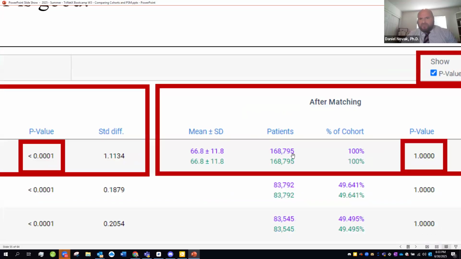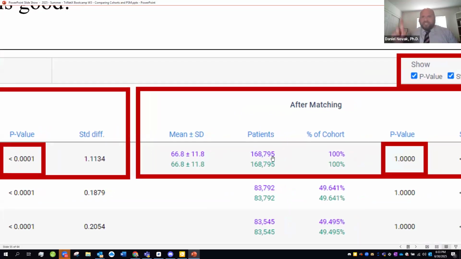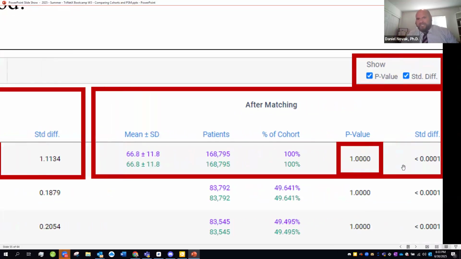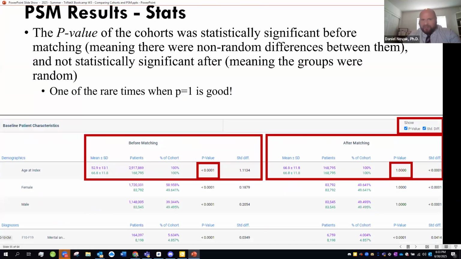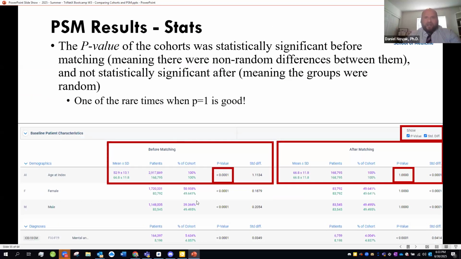If you look at it as a logistic regression, a distribution of ages that is not statistically significantly different, that has a p-value of 1, right? As not statistically significantly different as is even possible. And the standard difference between the two is 0.0001, meaning that there's really no difference in terms of bias, or in this case, we might think of the distributions of ages in the two groups are not different anymore. And it uses the natural log and a logistic regression to determine what that should look like.